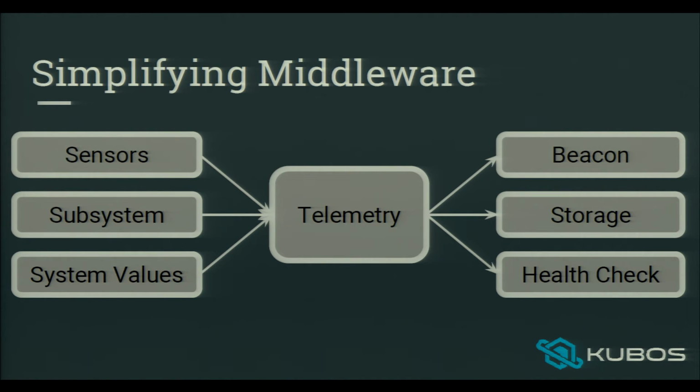Then on the right side, you have your subscribers, which could be your beacon, some storage system, or a health checker. Really, it doesn't matter. Whatever is interested in the data is one of your subscribers. So the telemetry ends up being just a data broker that keeps track of what data is coming in and who's interested in that data, and publishes it out whenever it's available. As we approach more middleware services, we want to take this really high-level design view and build abstractions that will work across any operating system that we support and any hardware platform that we've built in support for.